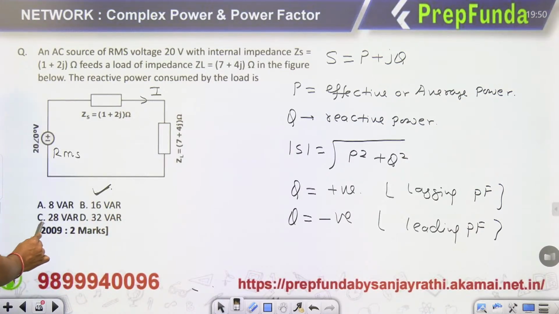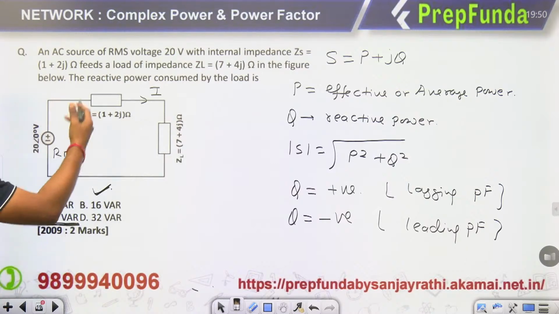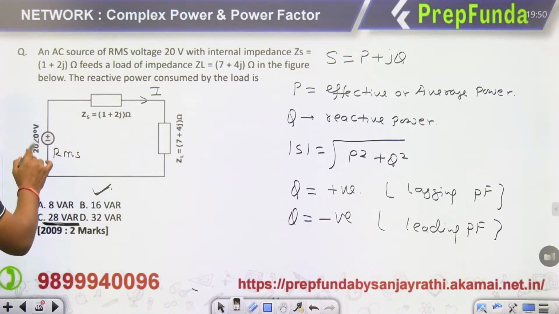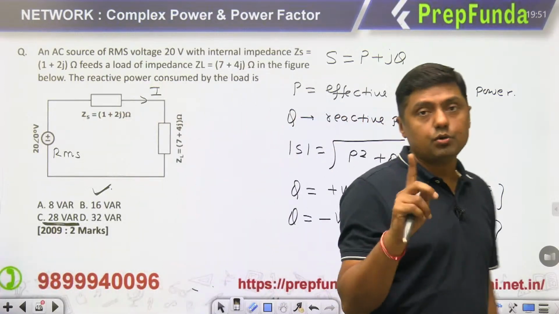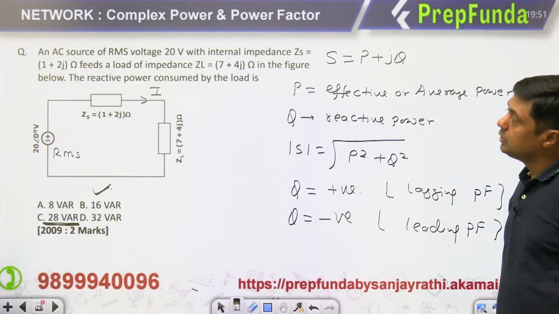Because 28 is also given, but it is the real power or effective power or useful power. So how can we find the current? Current is multiplied with that, and you will get it, because it is the RMS value and the current is also an RMS value. Otherwise, if it is a peak value, then you have to divide it by √2. So that is a phasor.